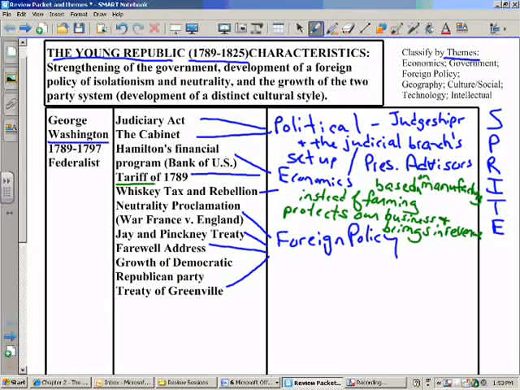Now, we would still rely on new trading partners like England, perhaps even France, as Hamilton would like it to be England. Now, Jefferson thought more on the lines of France, not to mention that France was our ally in our American Revolution. But we need to establish the revenue and our own manufacturing in order to increase that trade and increase our economy. And the tariff would help us do that.